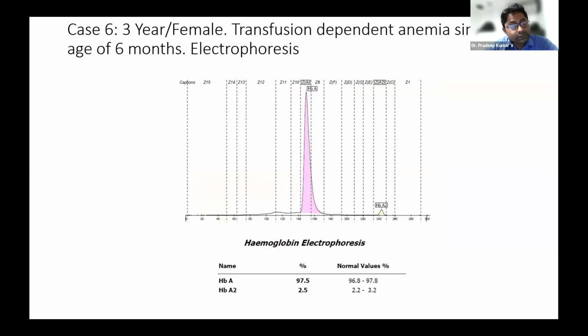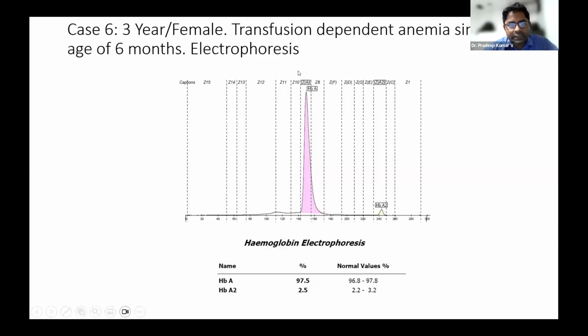So the question is, from the clinician's point of view, a transfusion-dependent anemia, and this child had thalassemic facies, and there was icterus and splenomegaly. They are thinking right in terms of thalassemia major, but we have these particular data points. So do we think it's nothing, not a hemoglobinopathy and the anemia is something else, or are there any takers who want to say that this is still thalassemia?